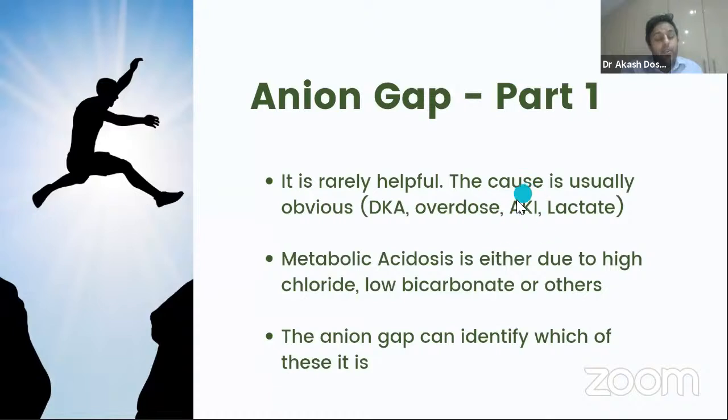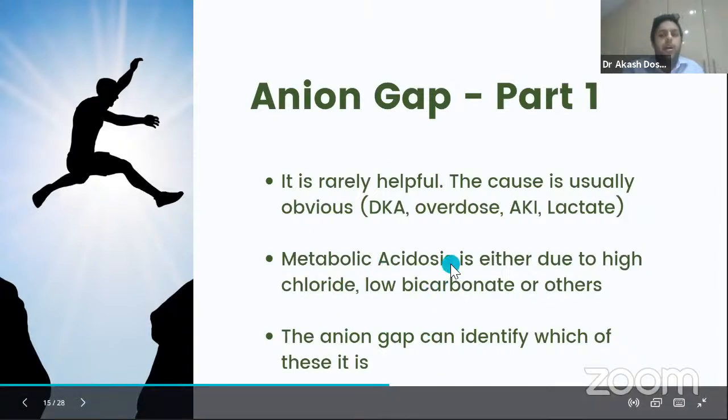AKI tends to be fairly obvious on the basis the patient either looks dehydrated, isn't passing urine when you put the catheter in, or often these days the gases can come with a creatinine, which will just tell you that this is the diagnosis. And then finally, the lactate is often on the gas and telling you that the patient's got a lactic acidosis.